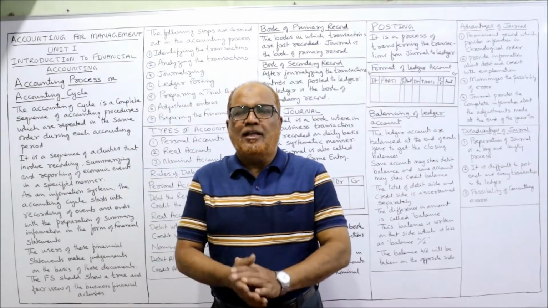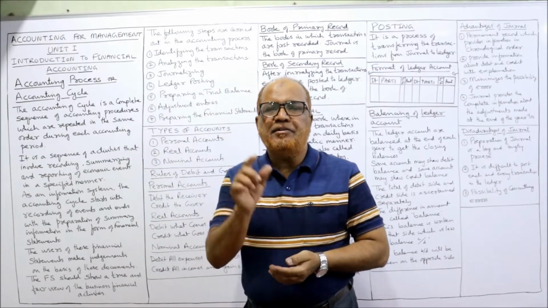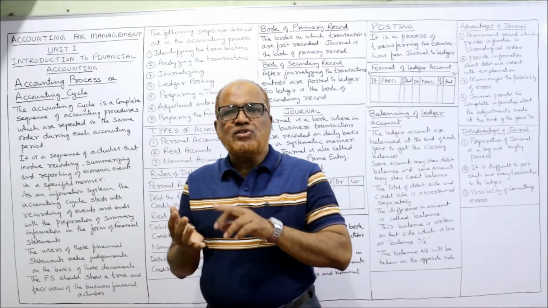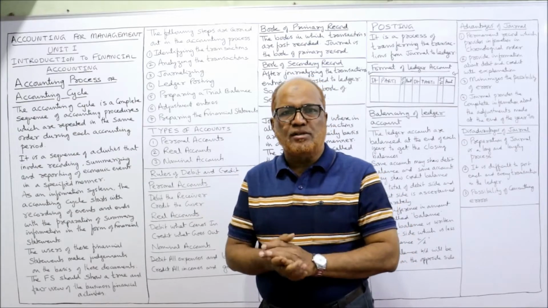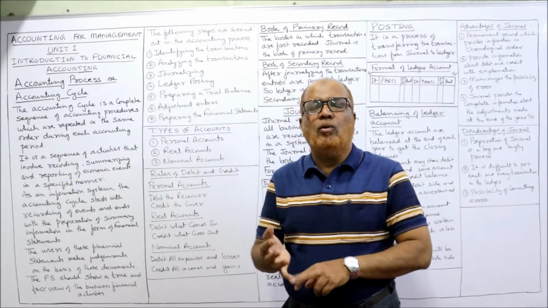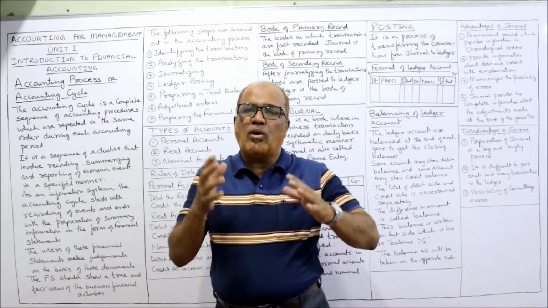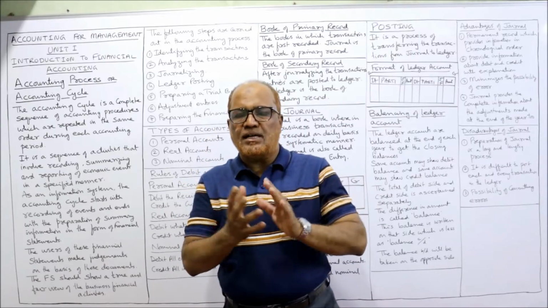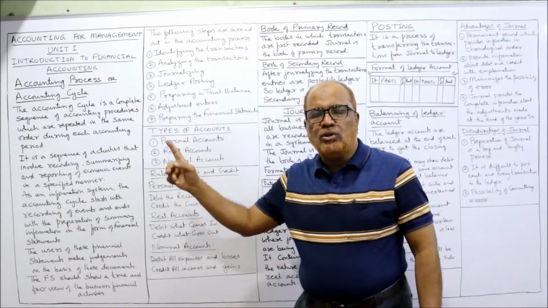I'm Hasham Ali Khan. This is the fourth theory video on unit number 1, Introduction to Financial Accounting. In the first video I explained the meaning of the term financial accounting, objectives, advantages, limitation. Second video on accounting concepts and accounting conventions. Third video, implication of accounting concepts and conventions on the accounting system, and what is double entry system, advantages and disadvantages. These 3 videos are already completed. Now this is the 4th video.